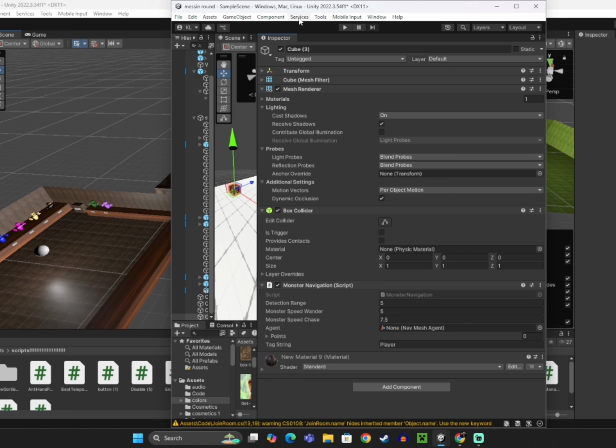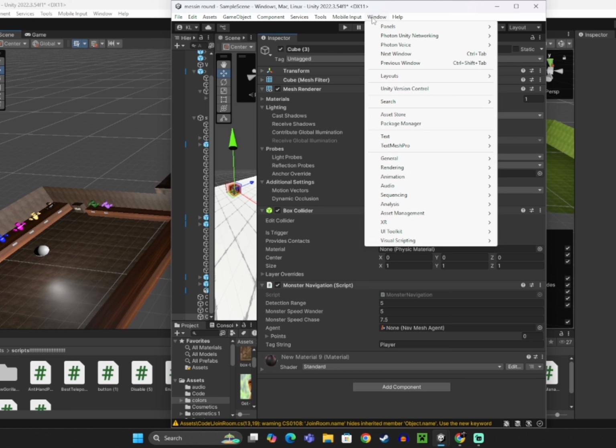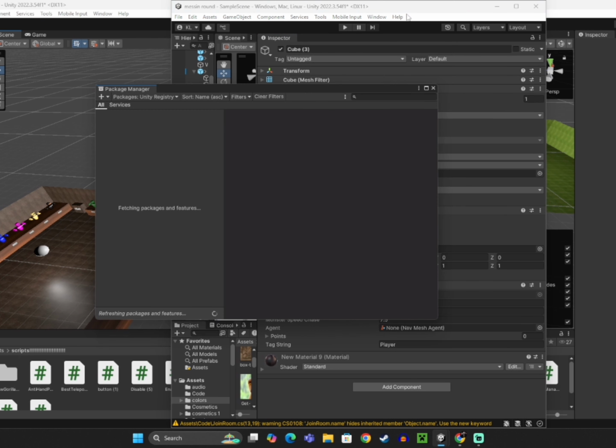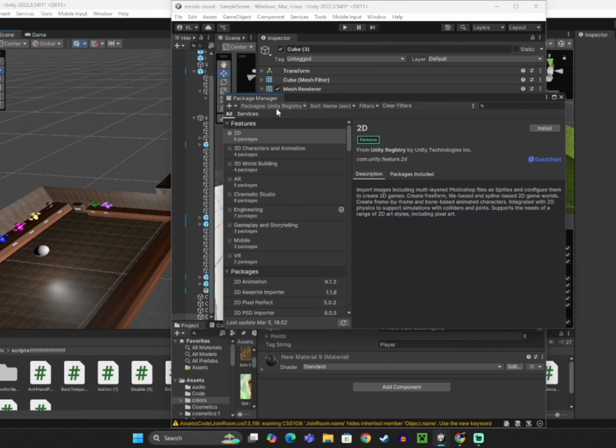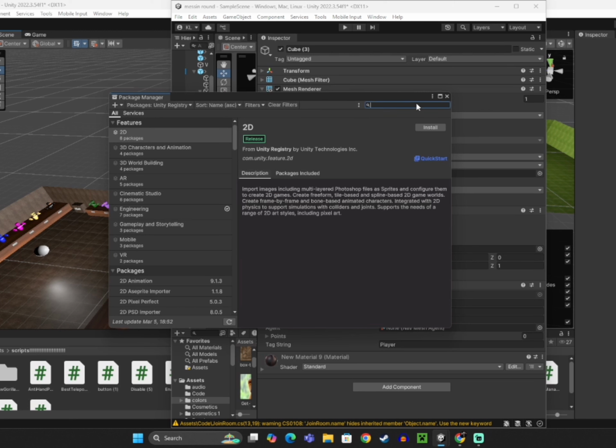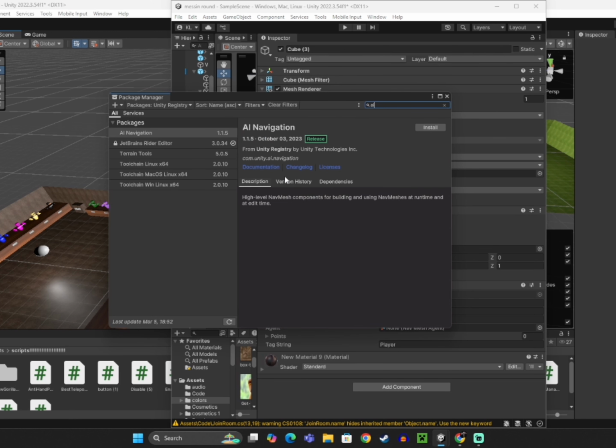And then go to Window, and then Package Manager. And then in this Package Manager, make sure right here says Unity Registry. And then search up AI. Then AI navigation should pop up.